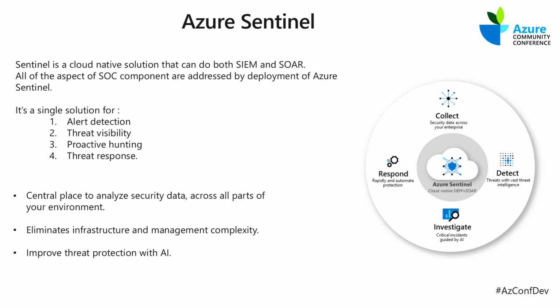I'll just repeat what exactly SIEM is. SIEM is security incident and event monitoring, and SOAR is security orchestration and automated response. Since Azure Sentinel is hosted in the cloud, it easily eliminates infrastructure and management complexity. You just have to configure Sentinel over the Azure portal, and then it will be ready to work. It can easily be scaled up to meet your dynamic needs.